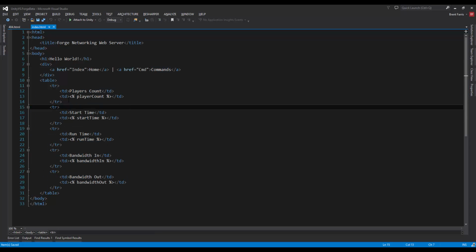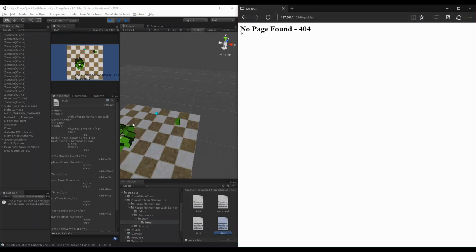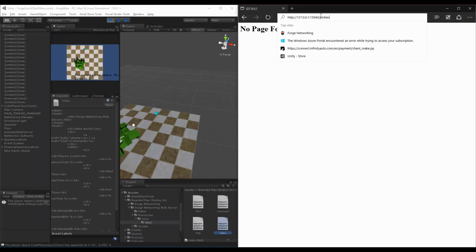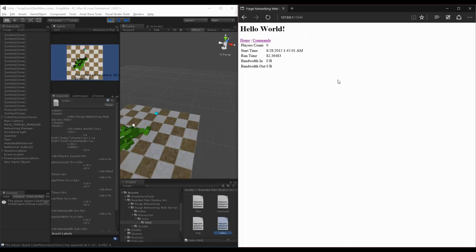And our table has a few of these strange looking things here, which we'll talk about in another video. But just know that these strange looking things are basically a way for us to inject data into the web page from the actual game server. So of course we can edit any of these, and it'll change as we saw on the actual web server. So let's go back to the index page. You can go to the index page by typing index to get there, or you can just go to the root directory, and index will be the page that gets pulled.